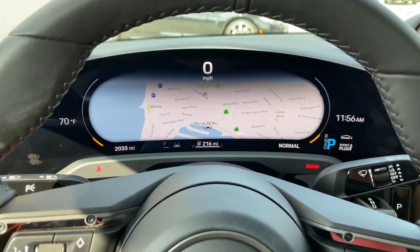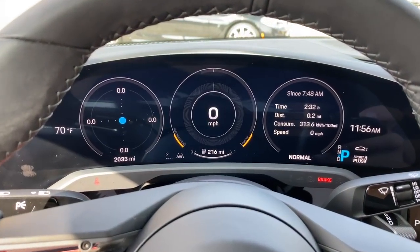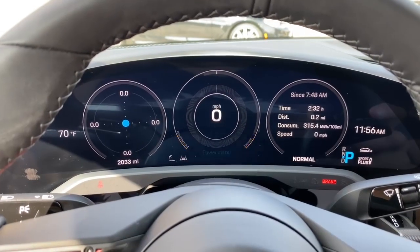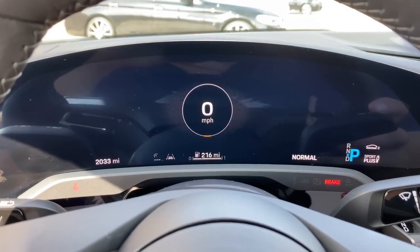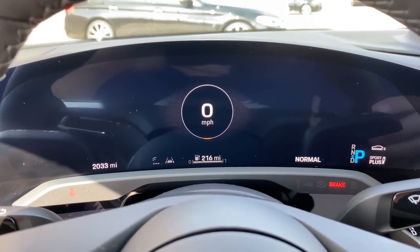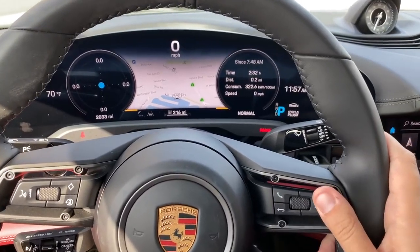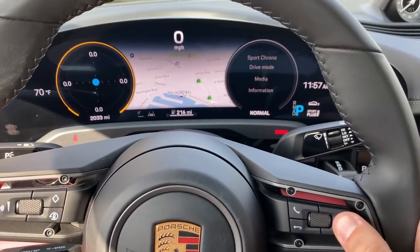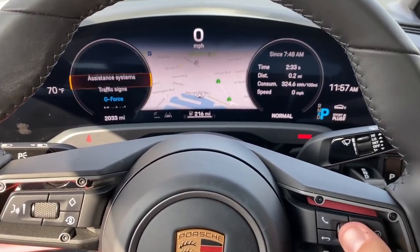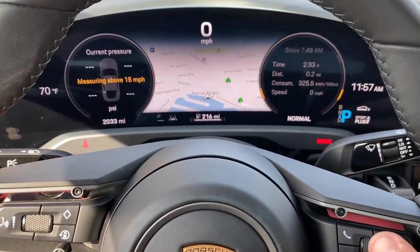You can also set it to power meter and then it will show how much power you're using as you drive around with your speedometer right in the middle. And you can set it to reduced. If all that stuff is just too complex for you, put on reduced and you have a very simple gauge cluster screen, not all sorts of different items coming at you at once. But over to the left and right of that center part of the screen, you can configure various different items too. Once again, just use that steering wheel button to move to whichever part you want, and then you can kind of use the wheel to scroll through various different items, and it's all sorts of different car functions. You can look at your safety systems, your tire pressures, your trip odometer, your phone, your media that's currently playing, all sorts of different stuff.